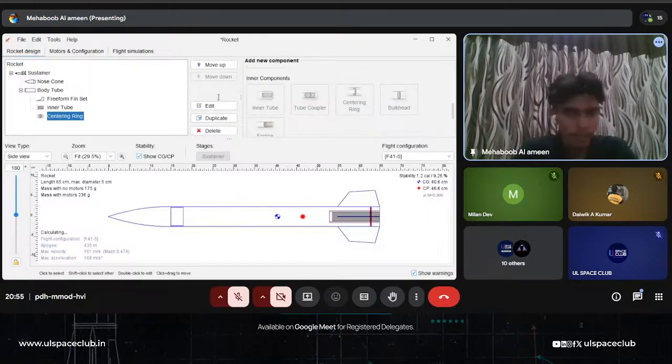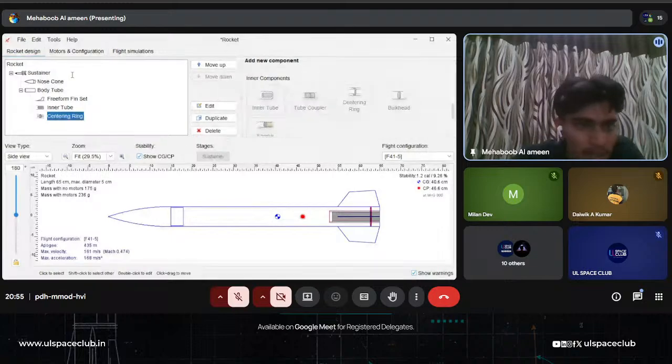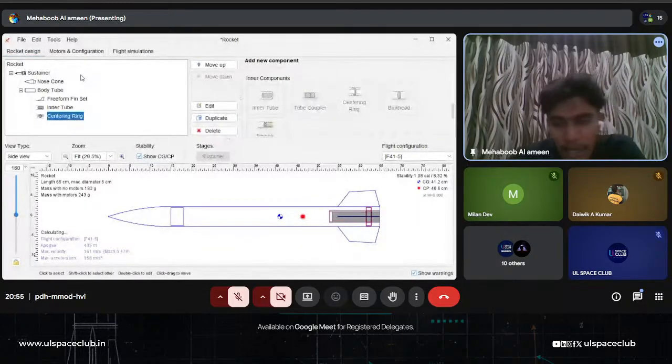Okay. Then here you can see the thickness for the centerings. If you want to increase the thickness, you can increase the thickness. It will increase the thickness of the centerings. As you can see, the thickness is changing, and we have to match the outer diameter of the centerings perfectly to the, sorry, the inner diameter of the body.